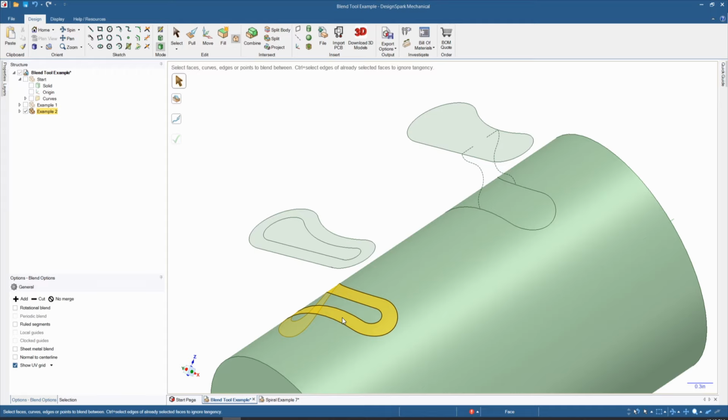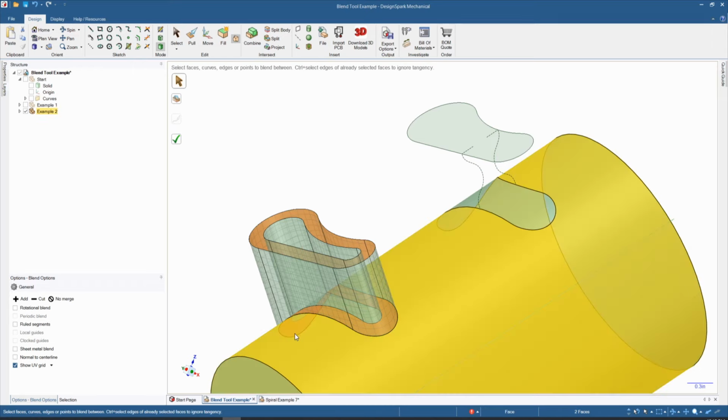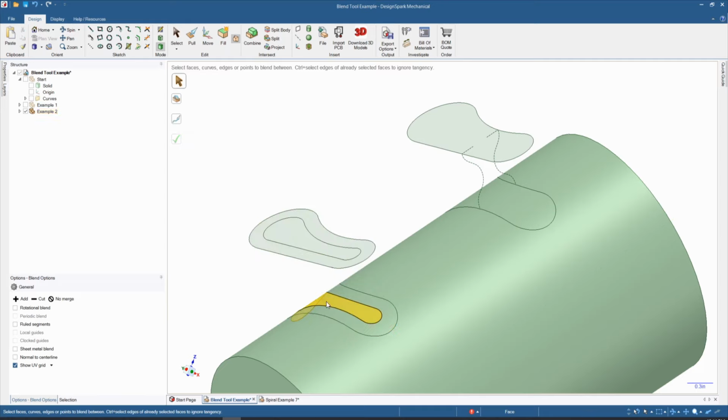And remember, a surface is an enclosed loop of edges. So here we could blend this surface to this surface. And that ends up making a straight blend from the surface on the curved face to the flat surface that we blended it with. We can also do the inner one here by selecting it and then control-selecting the center of that one. And again, it does a straight blend. Now, if DesignSpark is trying to blend faces to faces, they do need to be similar shaped.